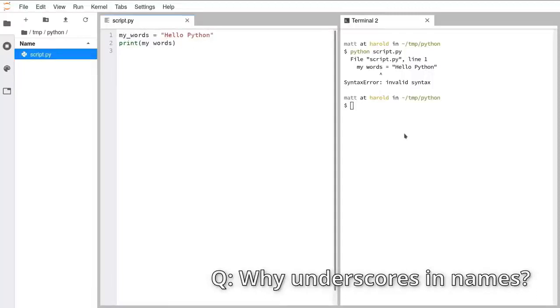If we try that again, we'll probably still get an error. We do, but this time the error is on this line here because the same thing's happening. As an argument to the print function, it's expecting a single variable name. Here we're giving it two variable names separated by a space. It doesn't know what that means, and so it's going to give us a syntax error. So we need to have underscores. We could do it without any underscores at all and no space. That would work perfectly fine as well. The underscores are just there for visual clarity.